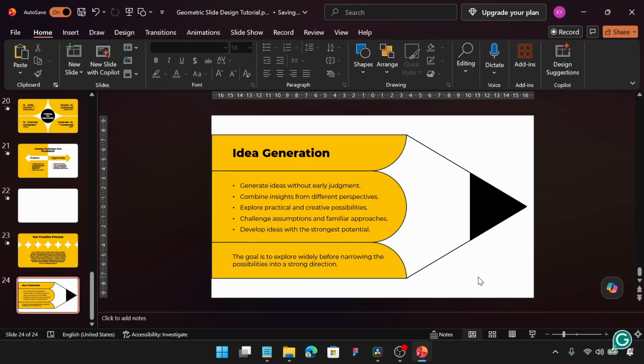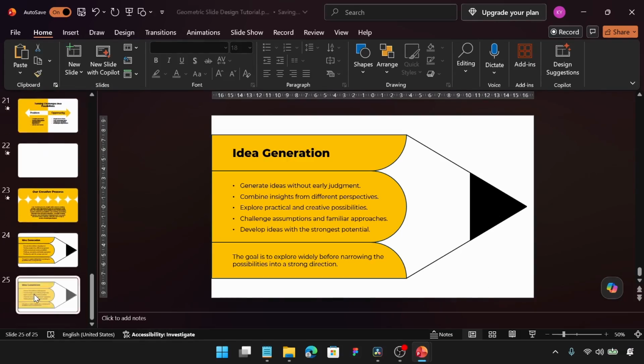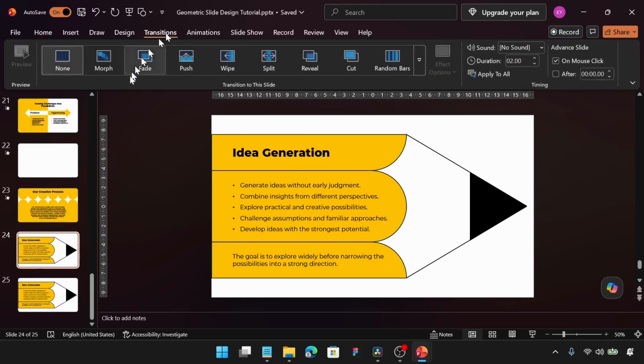For our final detail, we're going to add in our transition and also create the effect where these designs come back into screen. So select the slide, Ctrl D to duplicate. Select the slide above. For me, it's slide 24. Just select the one on top. I'm going to go over to transitions.